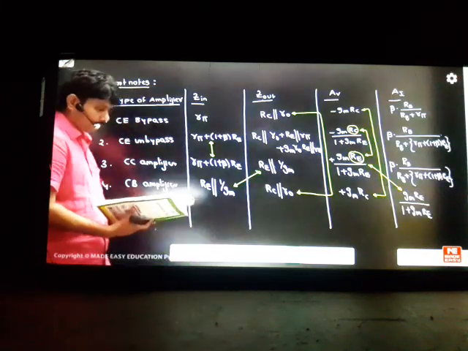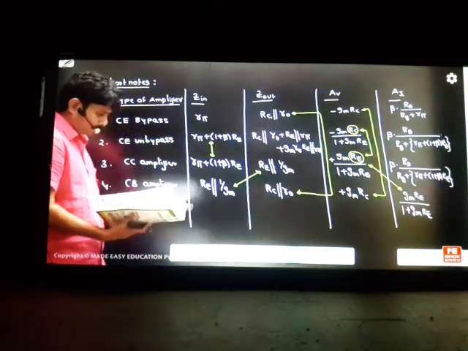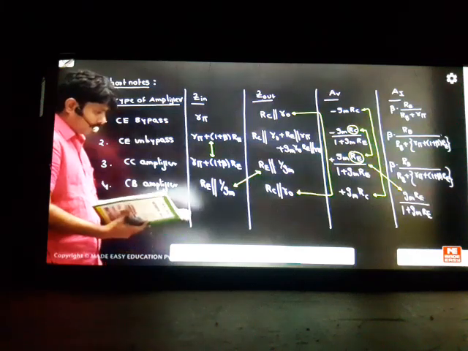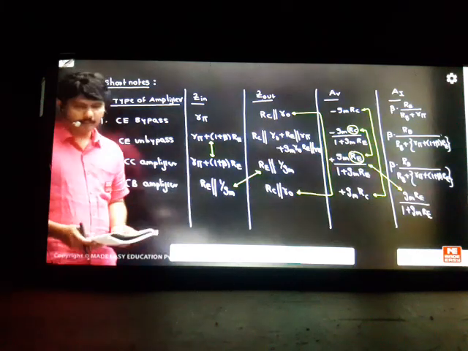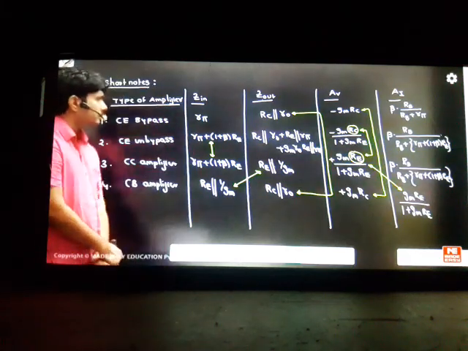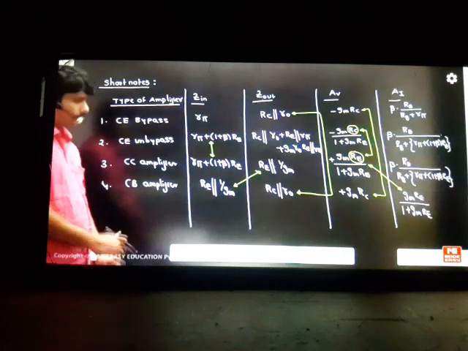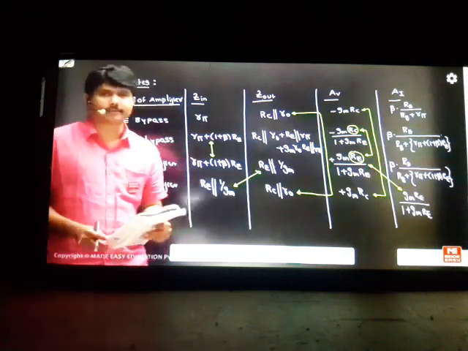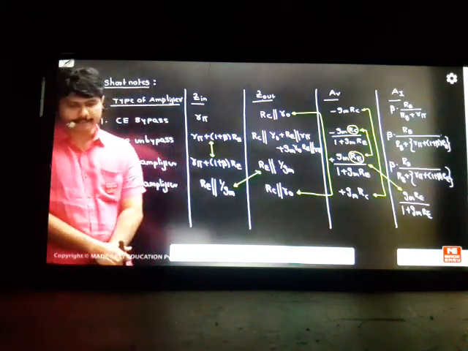Two questions will be completed, that's the main job first for me. Let's see the first question. It's talking about some current gain calculations. So let us start the first question. I'm giving you a chance to do it. Try to solve the 19th question, EC electrical, question number 19 in chapter number 5.